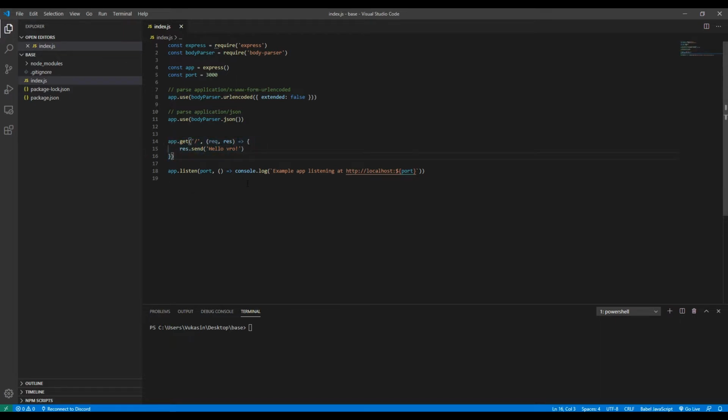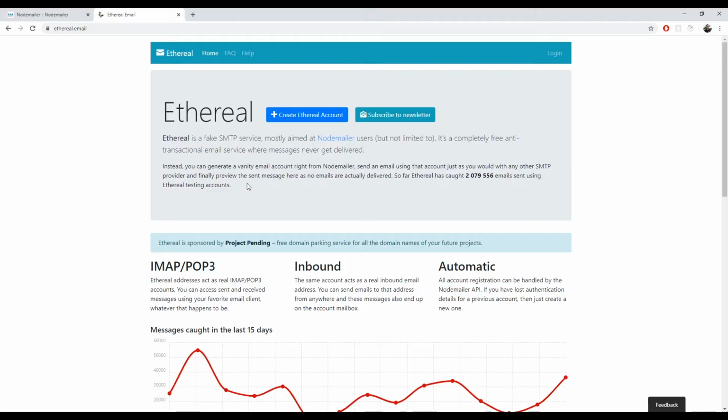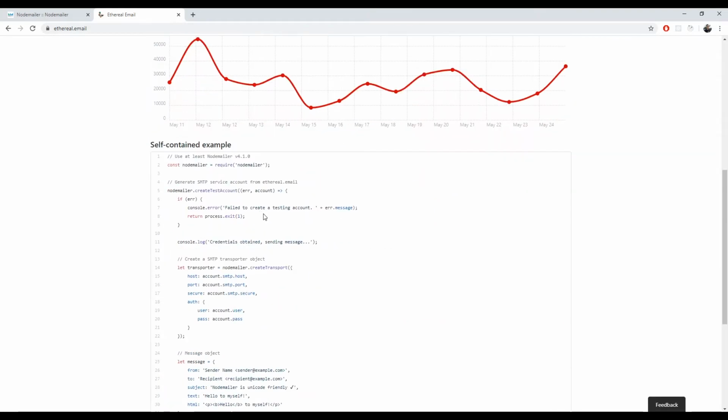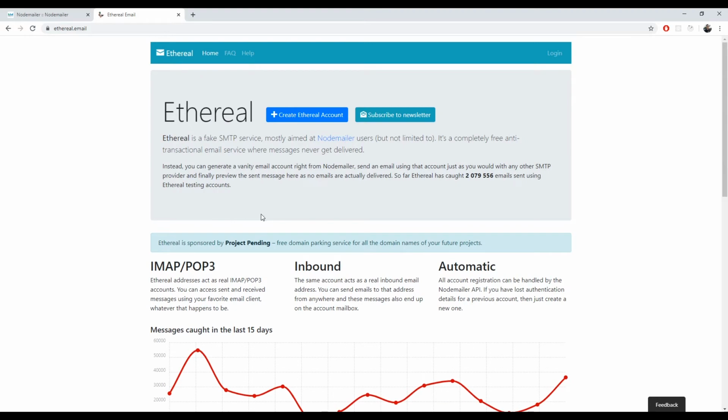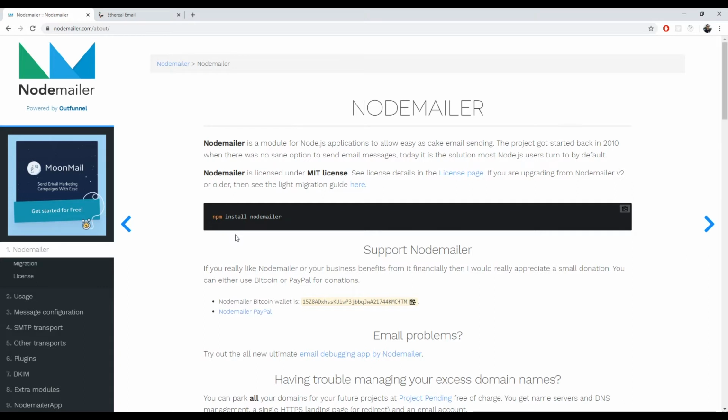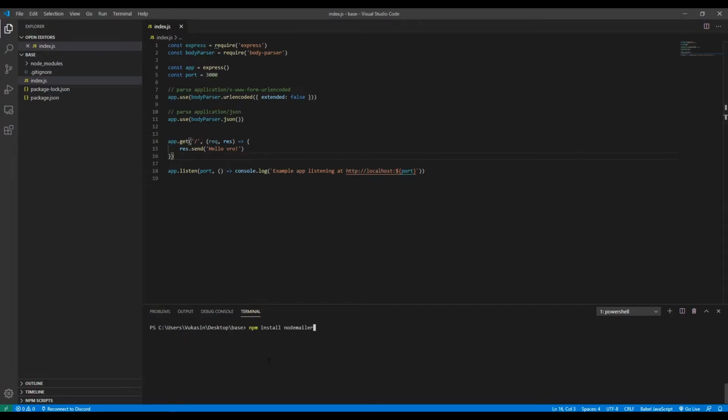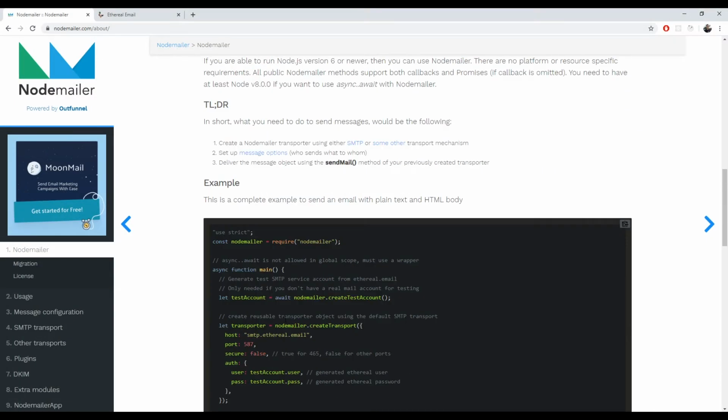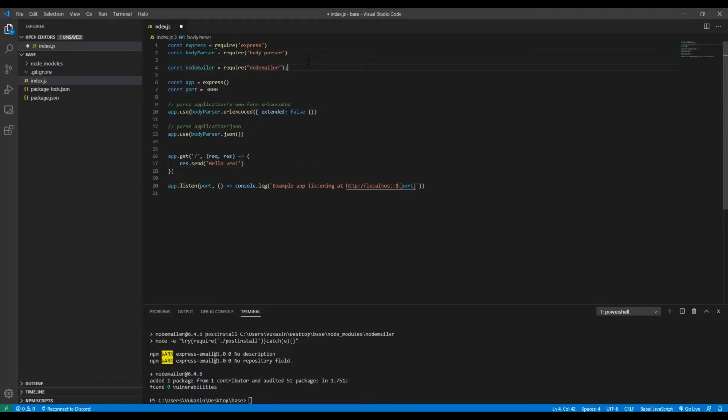And yeah, let's go. So first of all, we'll be using the Ethereal SMTP service that allows you to test sending emails using Node or any other technology. If you want to use another technology, you can use this same testing website. We'll be using the Nodemailer package to send emails because it makes it really easy and convenient. So first of all, we need to install Nodemailer. Afterwards, we are going to import Nodemailer into our Express application.